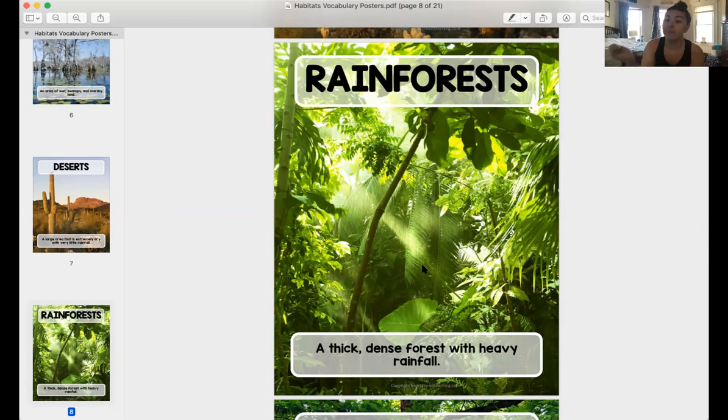You might need to use a tool to get through the rainforest if you were going to go hiking through the rainforest. And it can get hot and very sticky during the day, kind of like what we feel in the summer when it's really hot. And sometimes even as you get low on the ground as you're walking, it can get a little bit dark because it's so thick, all the trees are so thick above your head that not a lot of sunlight can get through.